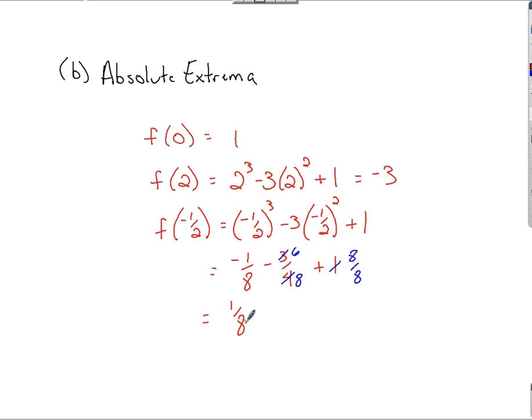Then the other one we were going to find here was f of 4, right? So f of 4, following the same process, plugging in for the x's. Got 4 cubed minus 3 times 4 squared plus 1. All right, so we got 4 cubed, which is 64, minus 3 times 16, that's 48. So we're at 16, add 1, get 17 back.